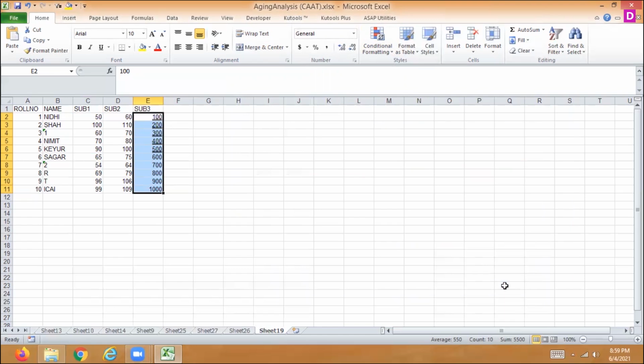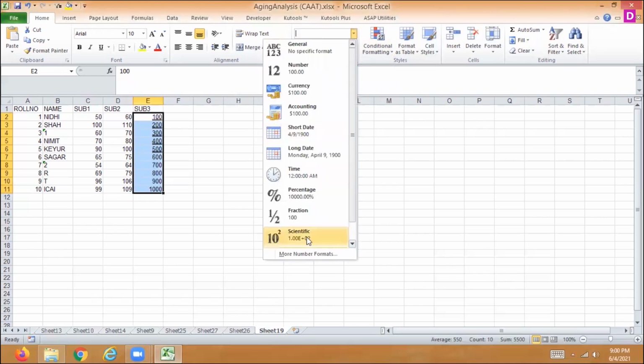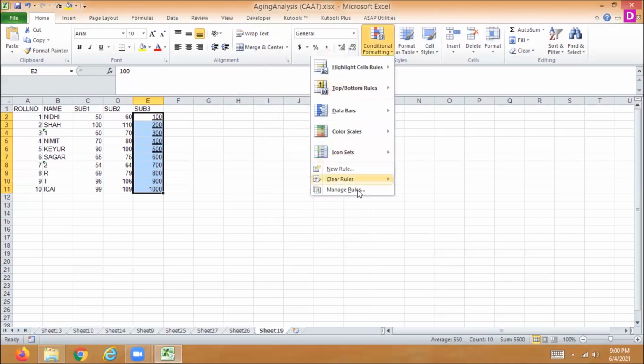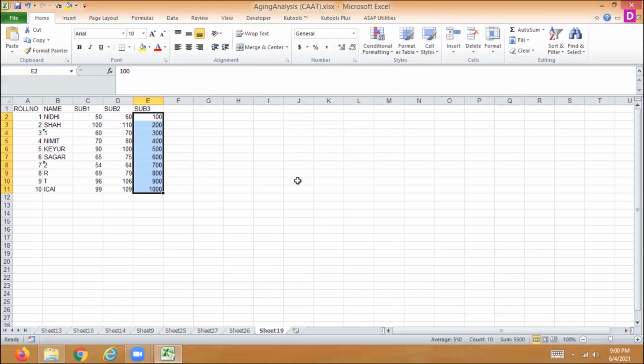This is called a double underline value. You can see here both the places, double underline value and single underline value, and you have to use this command. Clear rules on selected cells also, so it will be cleared.